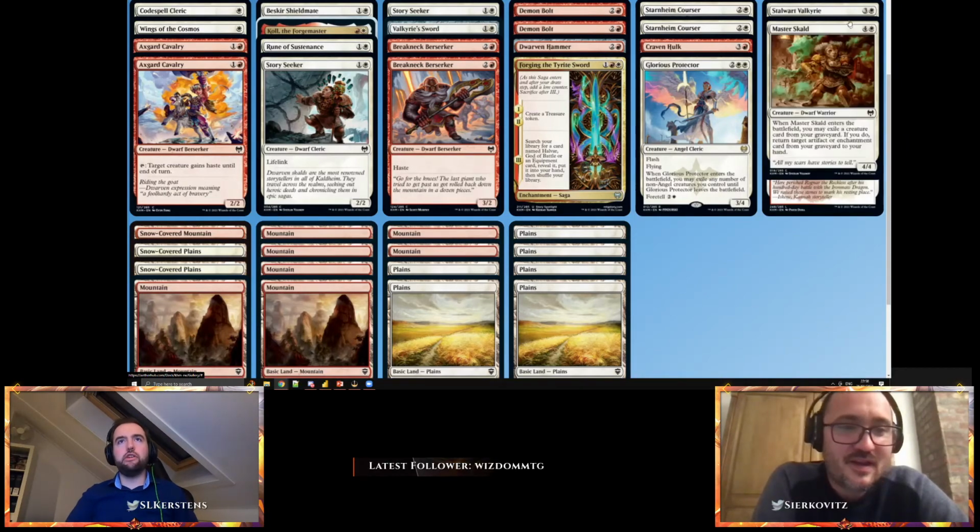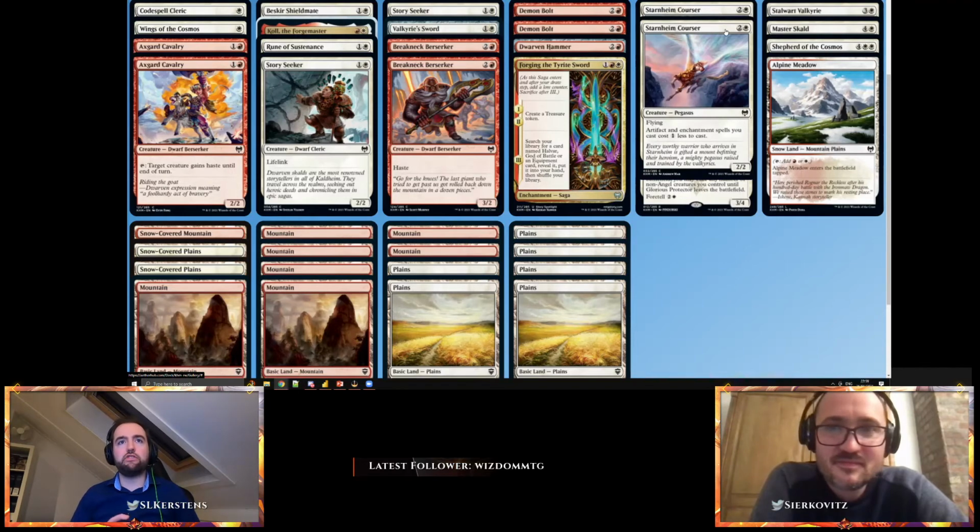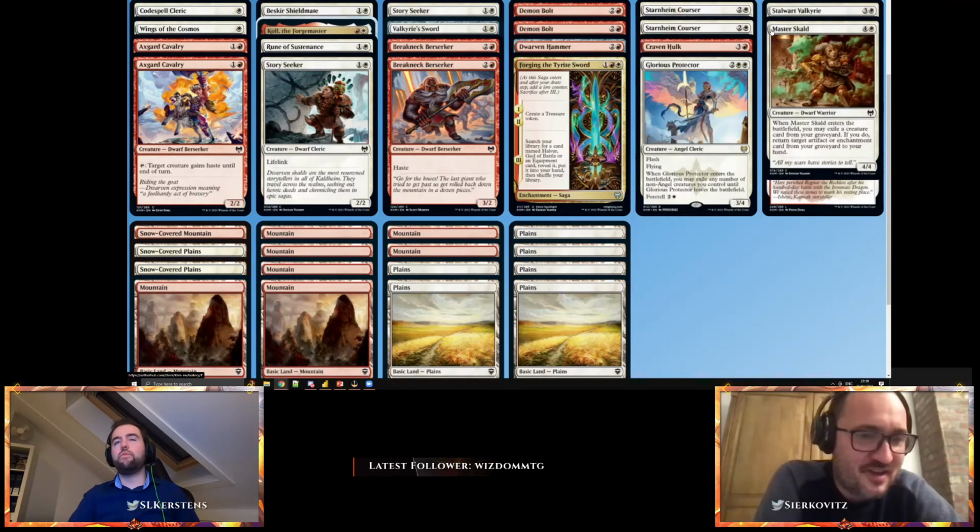Yeah, that's the one that looks for, if you do, return target artifact or a shaman card from your graveyard to your hand. Yeah, and I also think the more sagas you play, the more interesting the Courser becomes, right? Exactly. There are small synergies there, but the nice thing about white-red is that you don't have almost any graveyard synergies, so you don't care about exiling creatures that died that much. Right. So the cost is low.